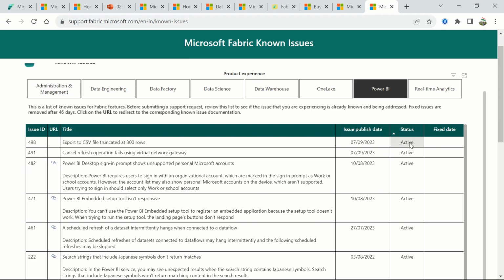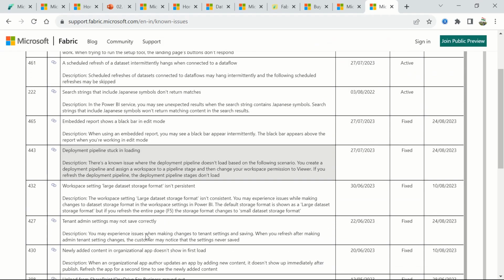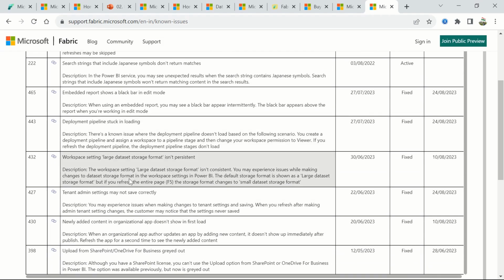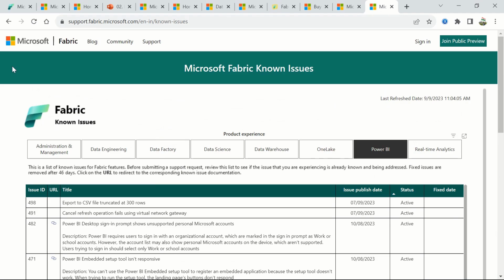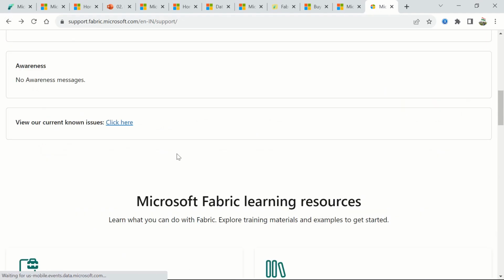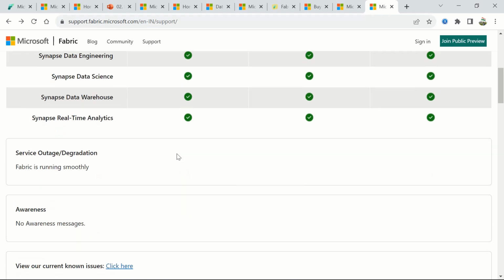This issue is active. And then there are certain issues that were fixed, right? Deployment pipeline stuck in loading, workspace setting, large dataset storage format isn't persistent. All of these are fixed. So this is a good place to go to see Fabric's current status, if there are any outages, what are the known issues, what is the status of those issues.